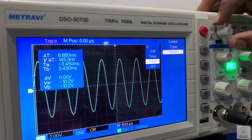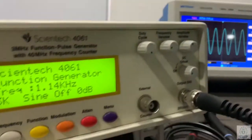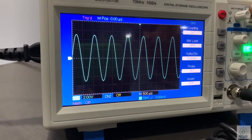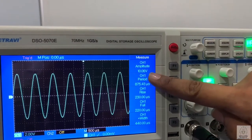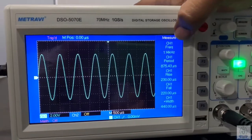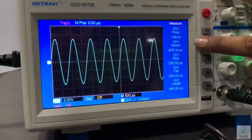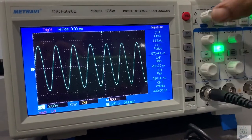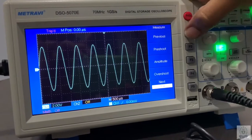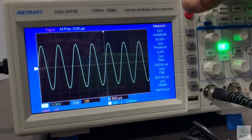We will close the cursor command, and here is the input sine wave signal. We have set the sine wave signal to about 1.14 kilohertz and we are getting the sine wave. Now by using the measure function, I am getting the amplitude of about 10.6V. By changing the function to time and frequency, we can get the calculated frequency which is 1.14 kilohertz — the same frequency which we have given to the input. We can also get the result of period, rise time, and amplitude using the measure command to see all the parameters.